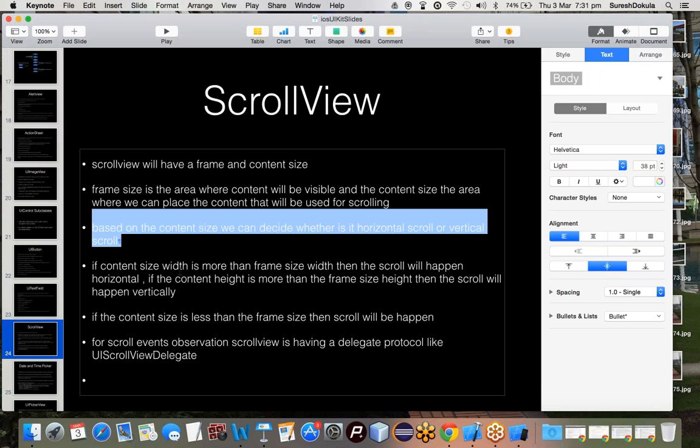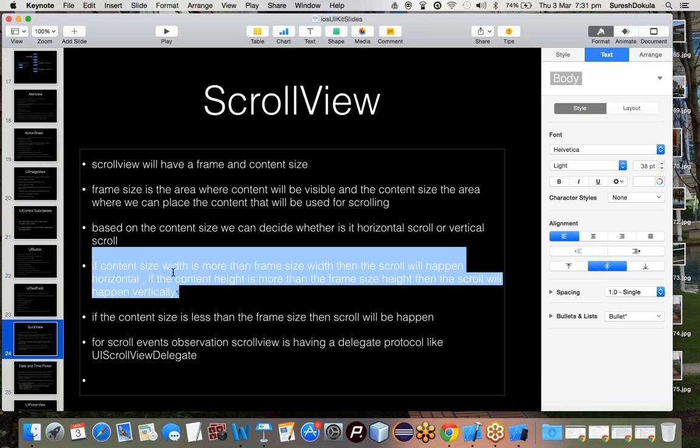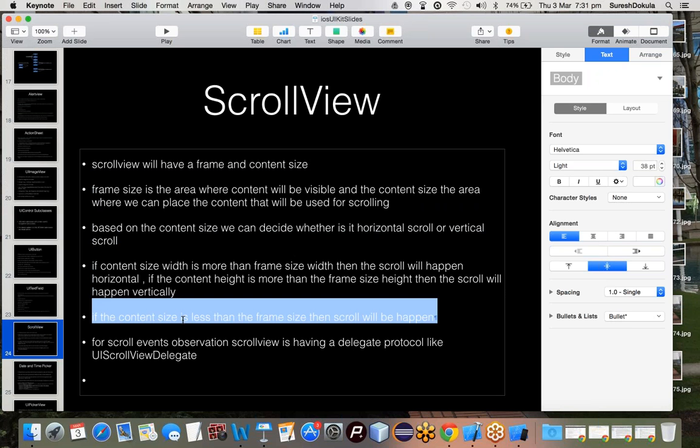So here in the scroll view, we can calculate the pages. If the content size is 2 times the frame, then the scroll view has 2 pages. It depends on the frame width. For example, the frame width is 200 but the content width is 600, then we can say the scroll view has 3 pages. So 3 pages of data are displayed in the scroll view. If the user scrolls, then we can see it page by page.